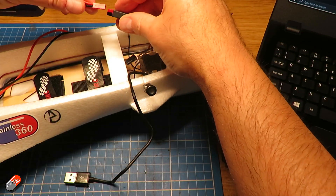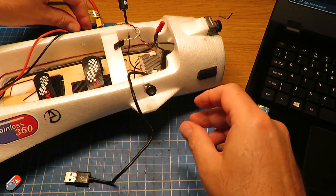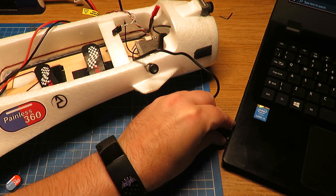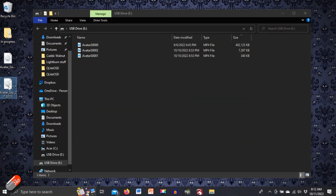With the goggles updated, the next job is to update the avatar itself. You do need to have it powered, so make sure the battery you're about to power it from is fully charged. You also need the little USB cable that came with it - make sure that you don't throw that away. You need to plug that into the side because it needs to plug into the computer and it will just appear like a USB thumb drive.